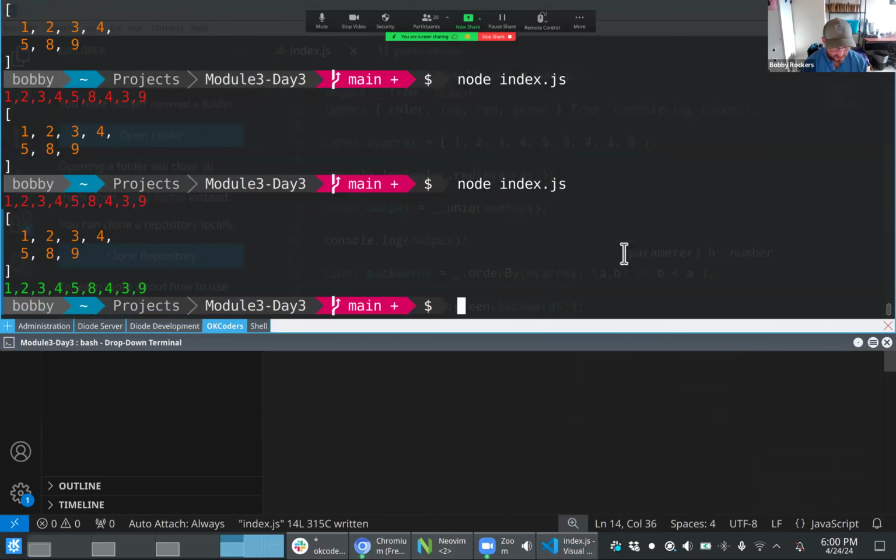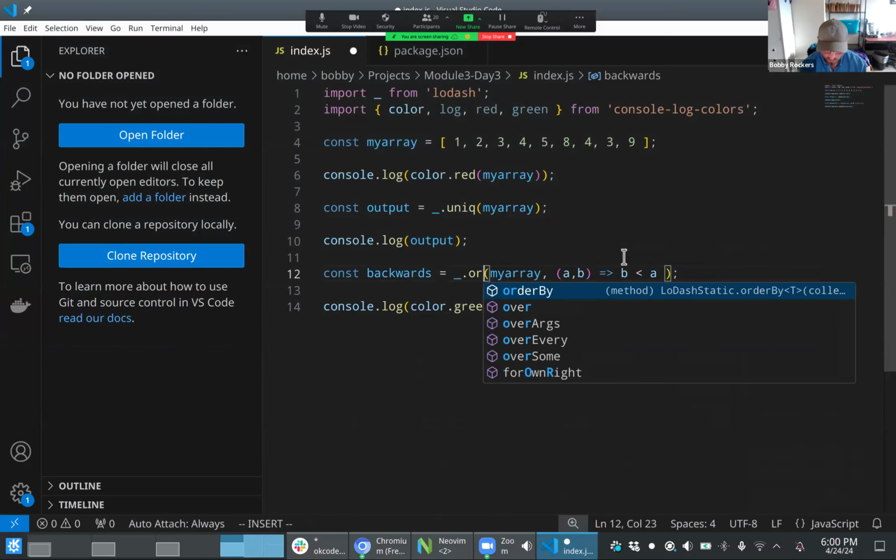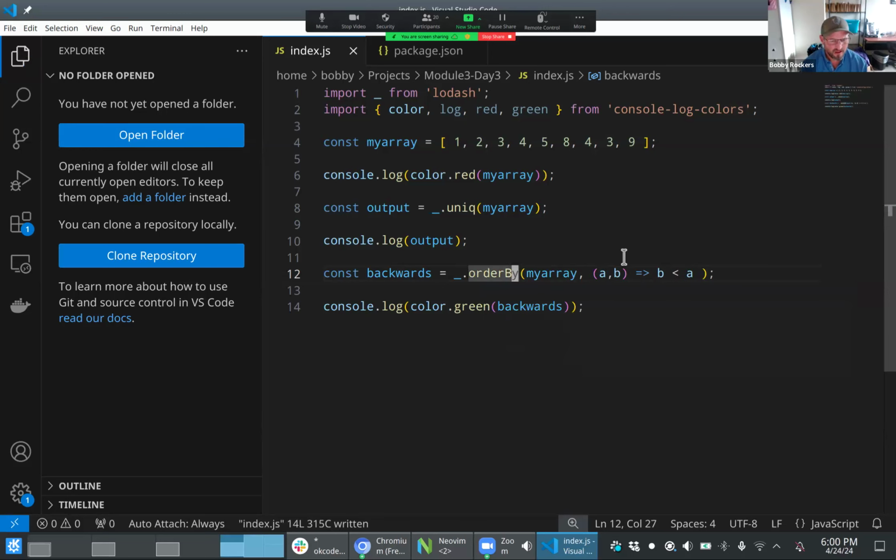Well, it definitely didn't do anything, so that's good. Let me check the documentation on this. I'm sorry, sort by.